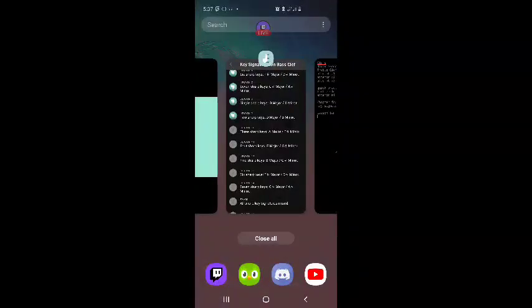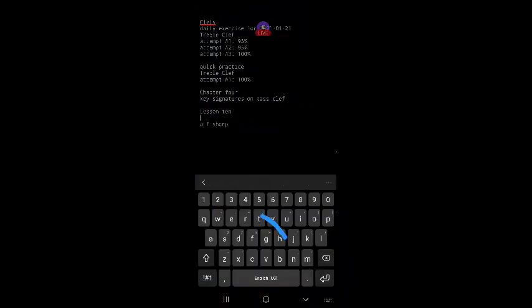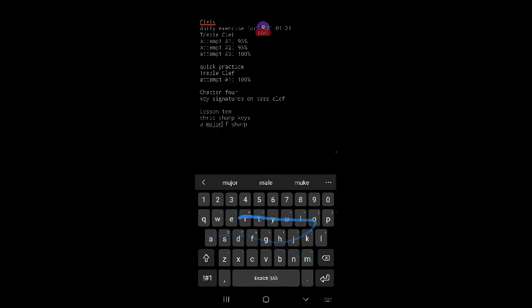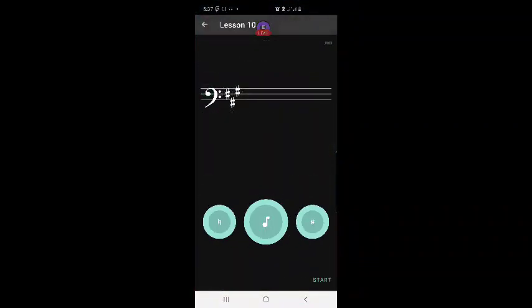Three sharp keys, A major, F sharp minor, A, F sharp. Three sharp keys. A major. F sharp minor. Attempt number one. Start. G sharp 2.